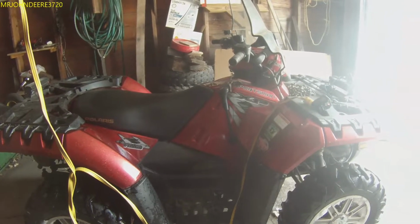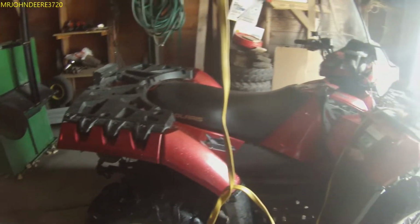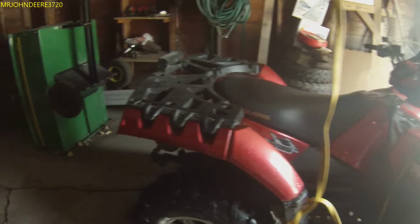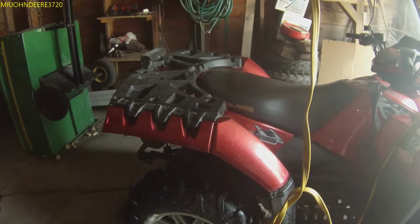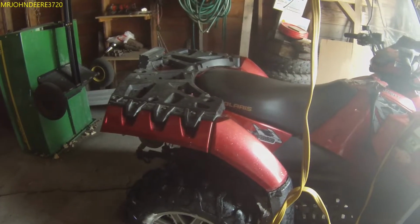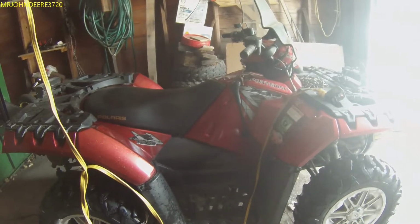It's just ridiculous. So I'm still going to do it, still put the CB radio on if I get them fixed and get the Tahoe done. That'll be another thing I get done on this machine, just get the CB radio put back on it. If I get a new machine, it's probably going to have a CB radio put on it too. I just got to figure out what Polaris did different there, because here they made it pretty simple.